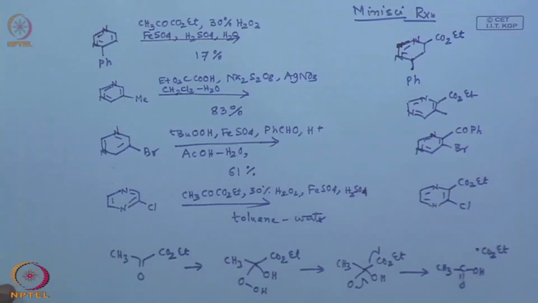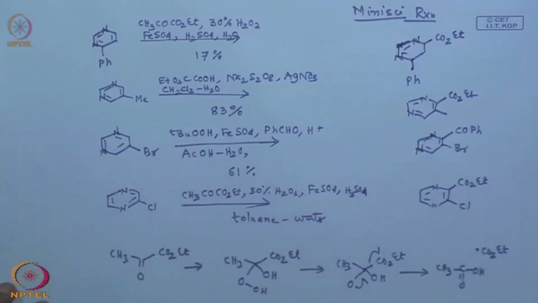And of course, then the question is where to attack, and all of us know that if you have a pyridine system, the carbon double bond nitrogen behaves like a Schiff's base. So, it undergoes addition to the electrophilic. That means these are somewhat like nucleophilic radicals compared to the pyridine system. So, if you go to the next one, the reaction condition is different. Go to the next one.